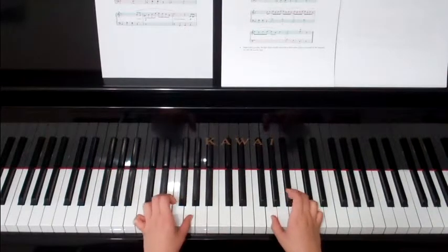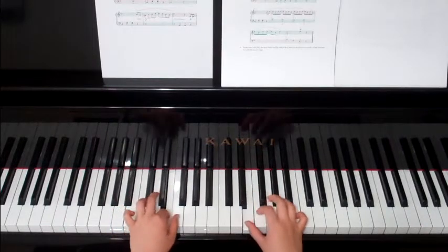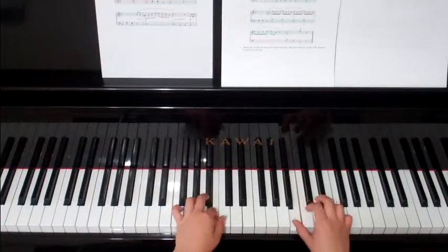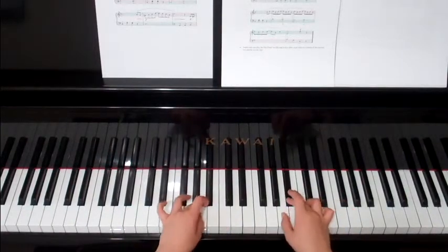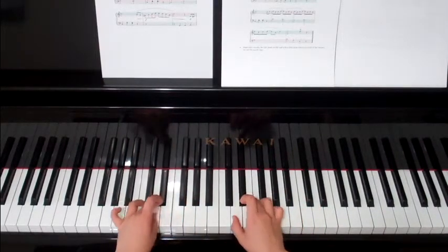Now we're going to do D, so chromatic beginning on D. Thumbs, 3's, 1 and 2, 2 and 1, 3's, 1's, 3's, 1 and 2, 2 and 1, and back down, 2 and 1, 1 and 2, 3, 1.